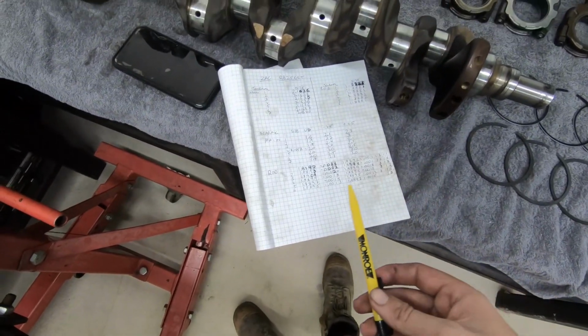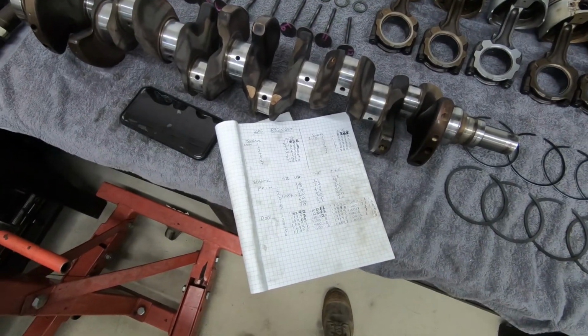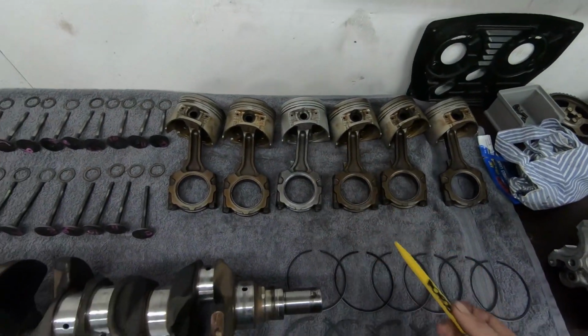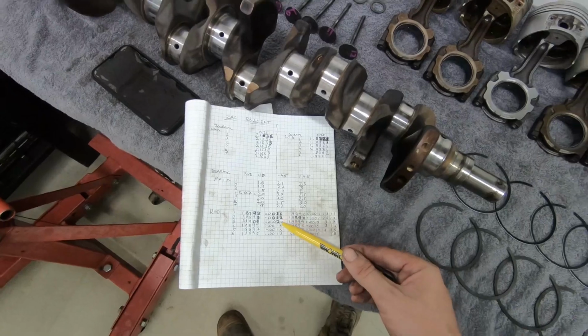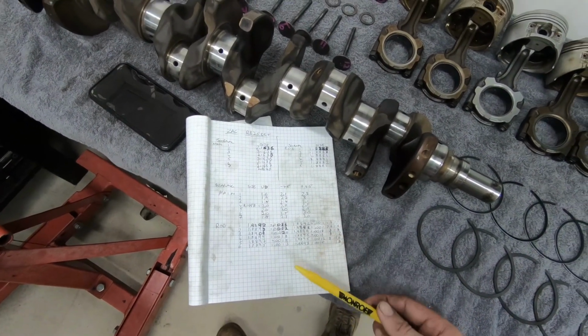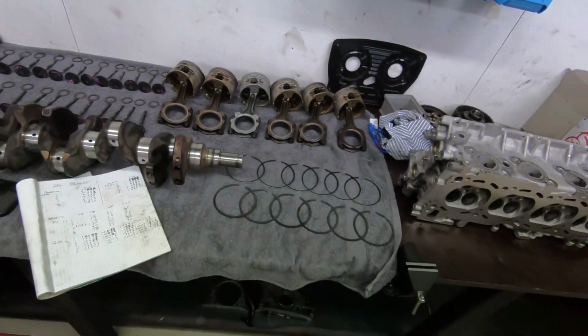All of our measurements for our big ends are between sort of 1 and 2 thou as well, which is pretty good. Our biggest was number 3, which is the one that we rang in for Zach. It's the biggest at 2 thou, which is a little bit on the big side, but it's certainly not going to hurt it too much. And the smallest we've got is number 1, which is just over 1 thou, so a little bit tight.